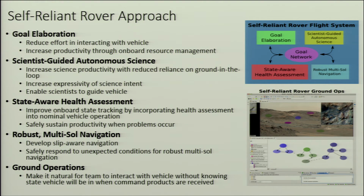And it's been very successful on MSL, but we want to grow that capability such that when you go to a new region, we can actually perform some higher level form of characterization of the area to provide an even richer set of data for the scientists to either inform the decision points that they have or collect data when we don't have ground in the loop opportunities, so we don't have to limit the rover so much in what it does.